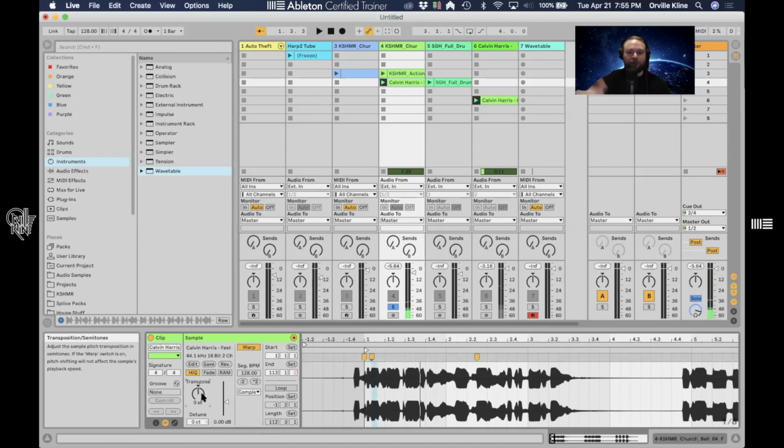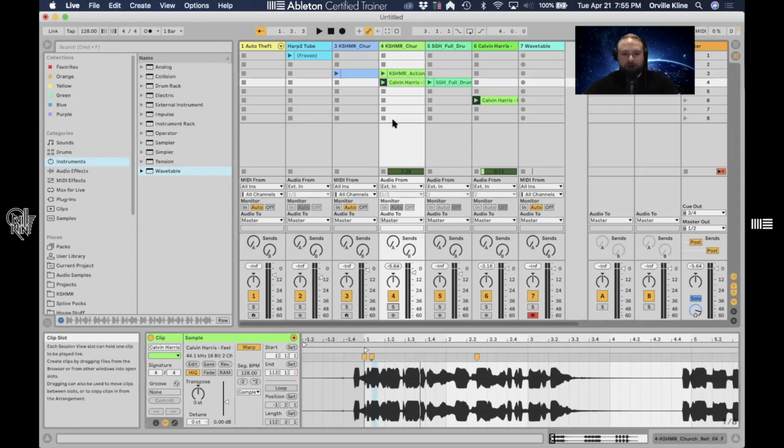So depending on what you're doing with your vocal, sometimes you're going to want the chipmunk effect, or you're going to want the deep monster effect. And in that case, you're not going to want to use just regular Complex mode; Complex Pro is going to sound better. In other scenarios, if you want a more natural sound, if you're just transposing a few semitones, Complex Pro might help you out a little bit better than that.